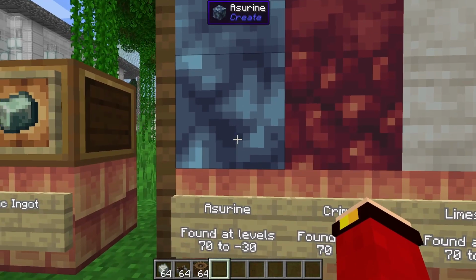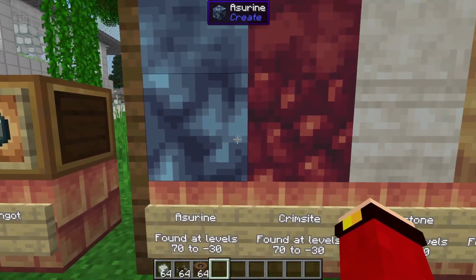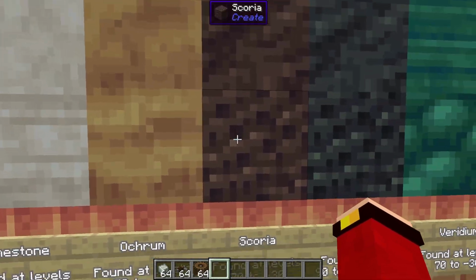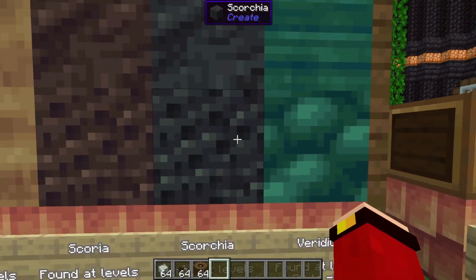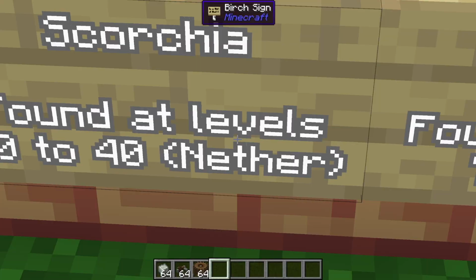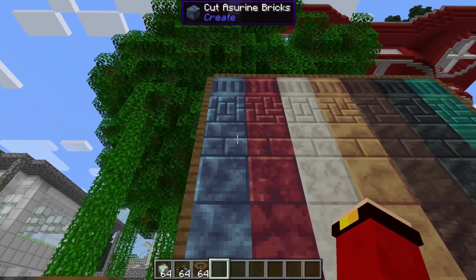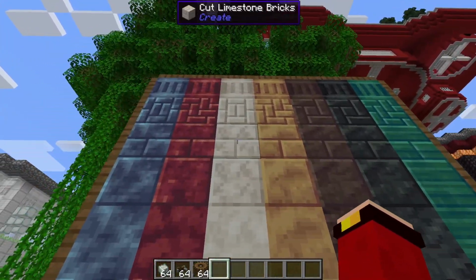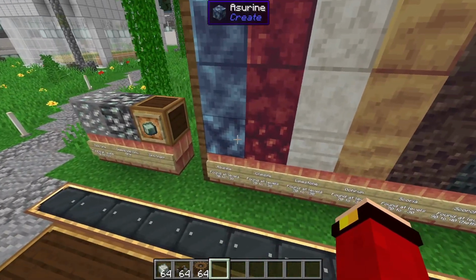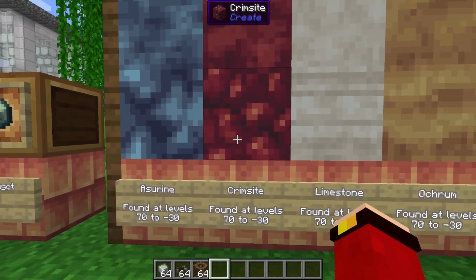And then we have the other naturally spawning blocks. So we have the acerine, the crimsite, the limestone, the ochrum, the scoria, the scorchia, and the veridium. And yes, all of these are found at the same levels, except this one, which spawns in the nether. And yes, you can actually make decorative blocks out of these, and I absolutely love the red one. And by the way, there are other uses for this, so you can actually get some materials out of them, but I'll get to that later.